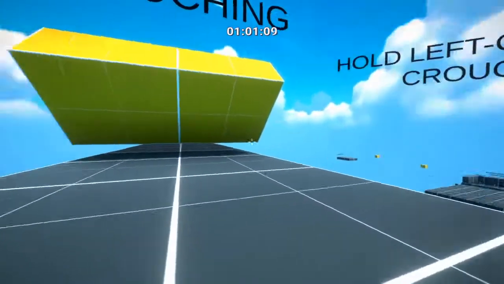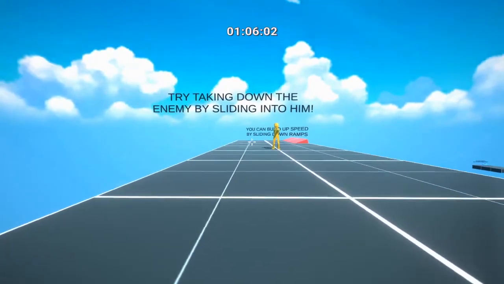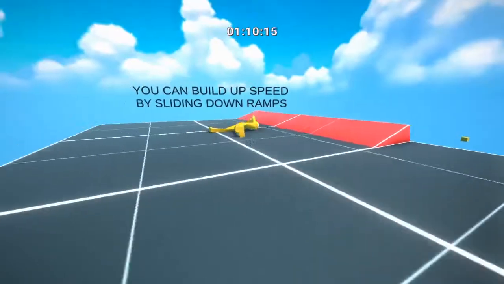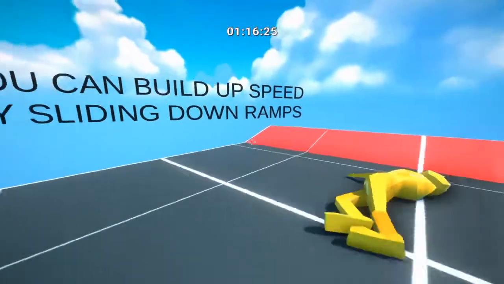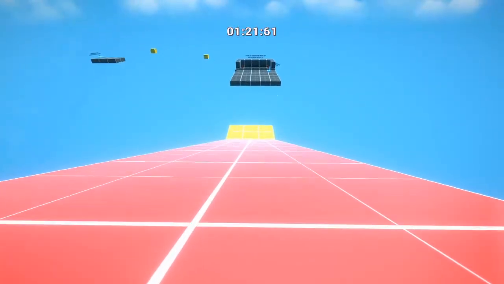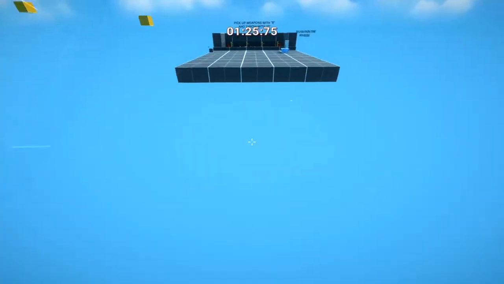All right, hold left control to crouch. All right, so try taking him down by sliding into him. I don't know how to slide. Just did. Yeah, see, I told you again. I've seen Jay play this. All right, so sliding can... All right, well, give me speed. Sliding will give me speed. Oh, okay. Sliding will give me speed.